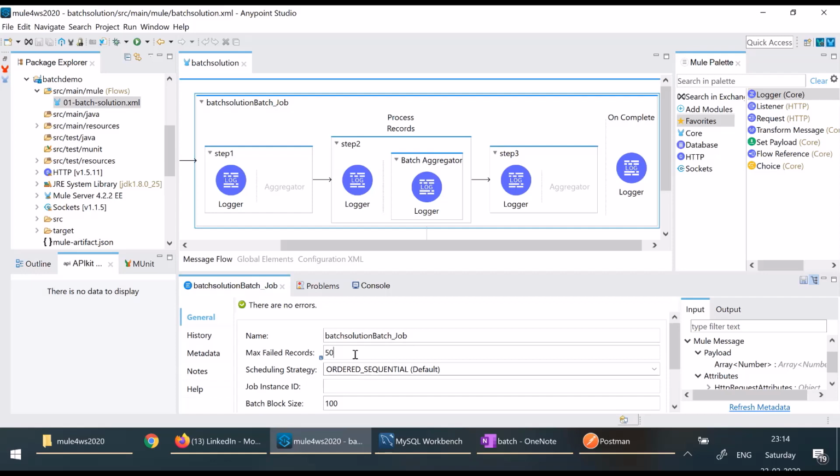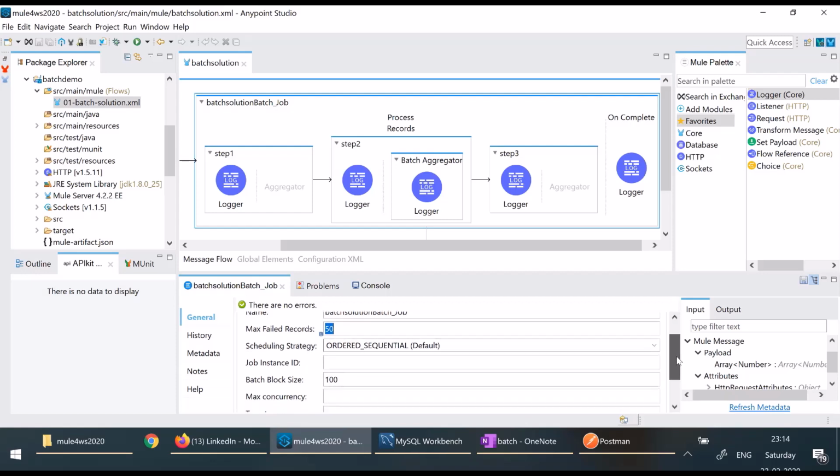Just one record failure should not stop my batch. If 50 records fail, then only I want my batch job to be stopped. I don't want to process any further records. I can configure max failed records, right?